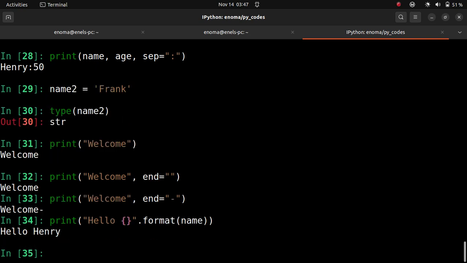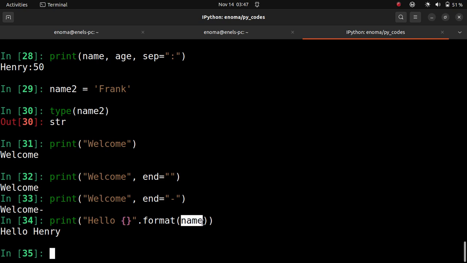The Henry you are seeing here is coming from this particular name, which is a variable. These curly braces are a placeholder to store any value of a variable that you put in this particular place.